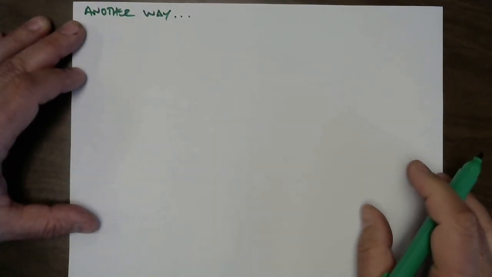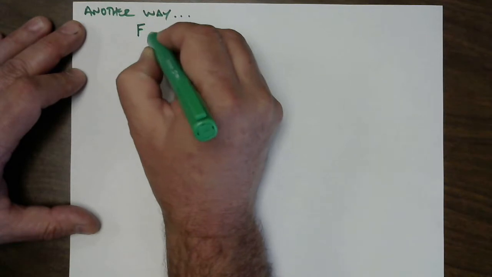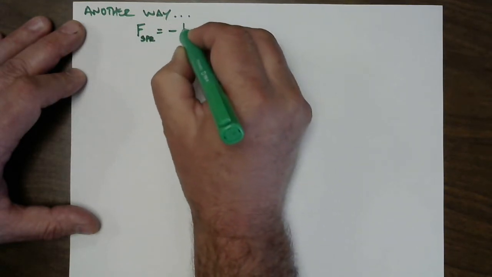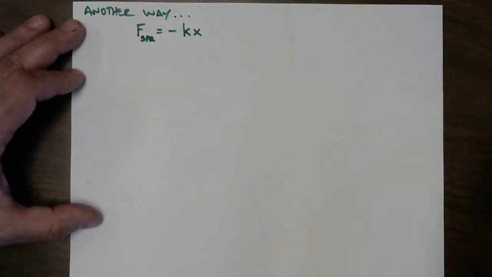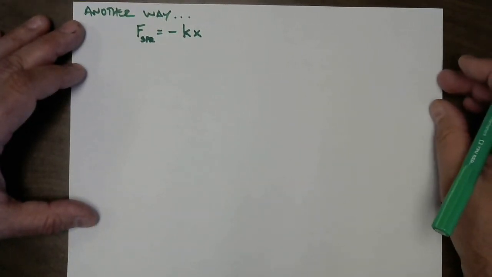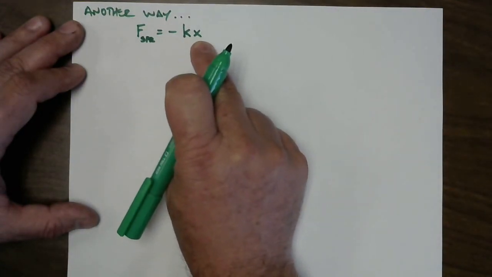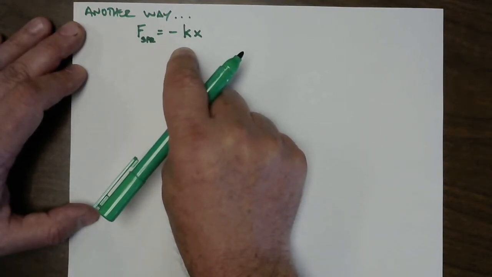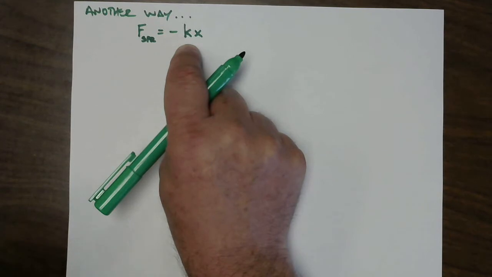Another way to solve this is to look at the forces. The force from a spring, when you pull it to the side, is minus kx. The minus sign is important here because, again, the direction is important. We saw that on the diagram before. So springs always pull in the opposite direction than you have displaced them, and they pull an amount proportional to their spring constant. That is if you have a linear spring, and many springs are linear for a certain part of their stretch, but not all of it.